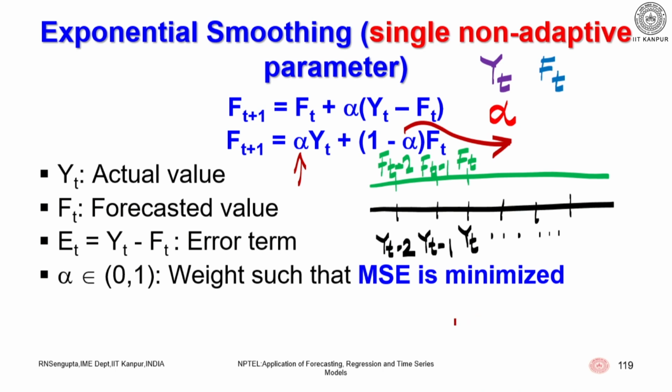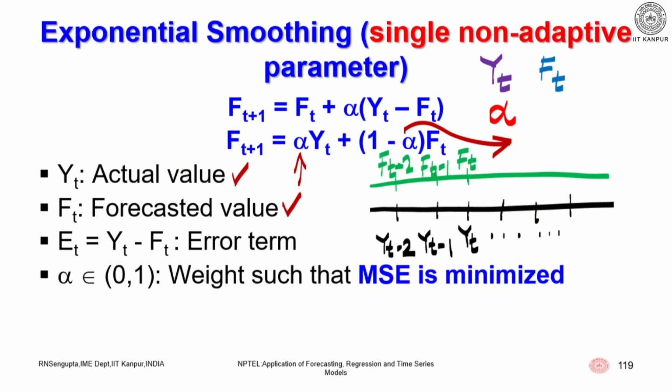So, here what I have explained, I am just writing. y t is the actual value, which we have already mentioned. F t is the forecasted value, which has also been mentioned. And here, as per the nomenclature, we are considering E t. E t is basically the error. So, error for time 0 would be y 0 minus f 0. Error for time period 3 will be y 3 minus f 3, and we will continue.